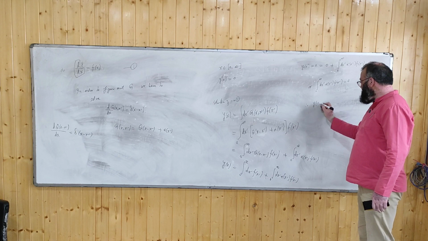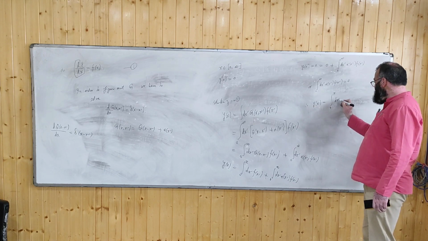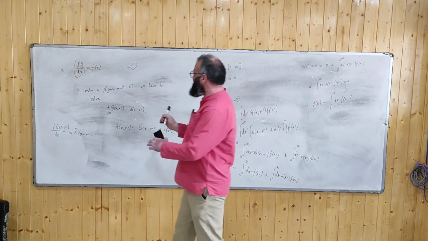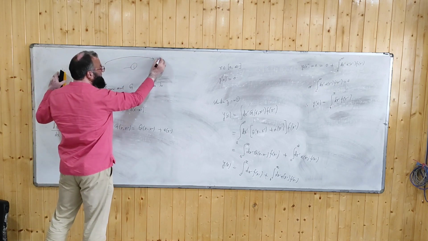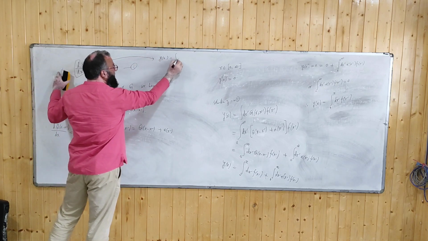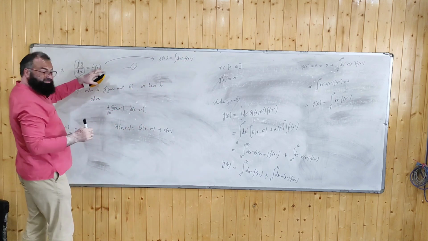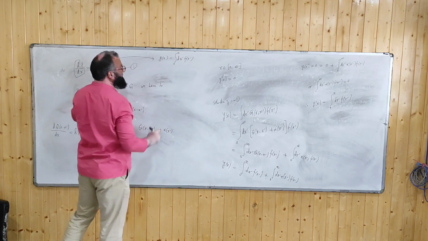Therefore, the solution is y of x is simply equal to the integral from 0 to x of g of x, x prime f of x prime. It is the same thing, is it? Now what is the solution of this differential equation? Okay, tell me what is the solution? It is simply y of x is equal to the integral of dx prime f of x prime. Is that true? So what are the limits? So you take 0 to simply x.